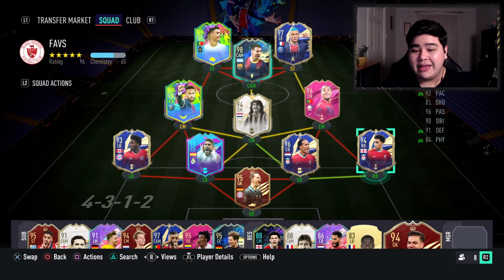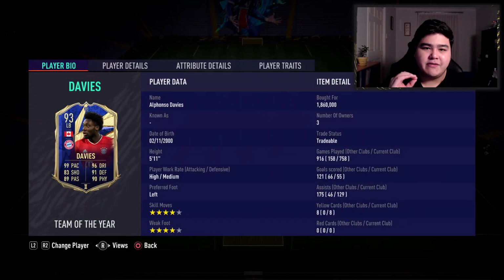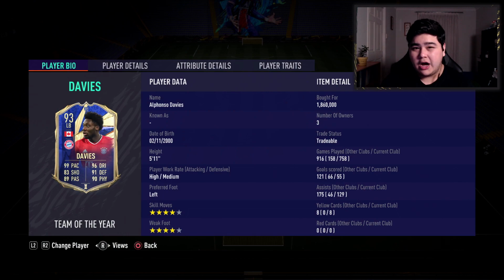And then finally, the card which I think probably is still the best left back in the game because of its attacking ability, it is none other than the Team of the Year, Alphonso Davies. I didn't get this card fresh. I actually bought it a bit later after Team of the Year, but yeah, this card is unreal.